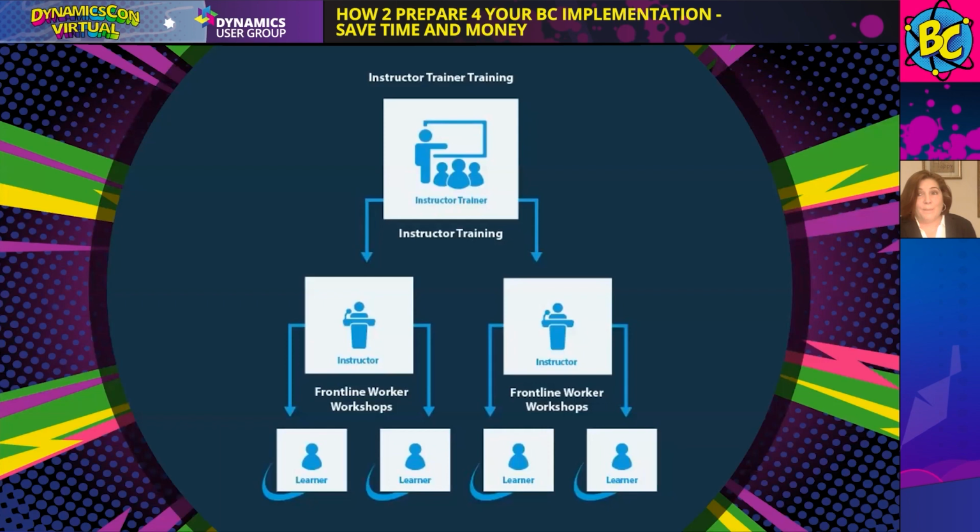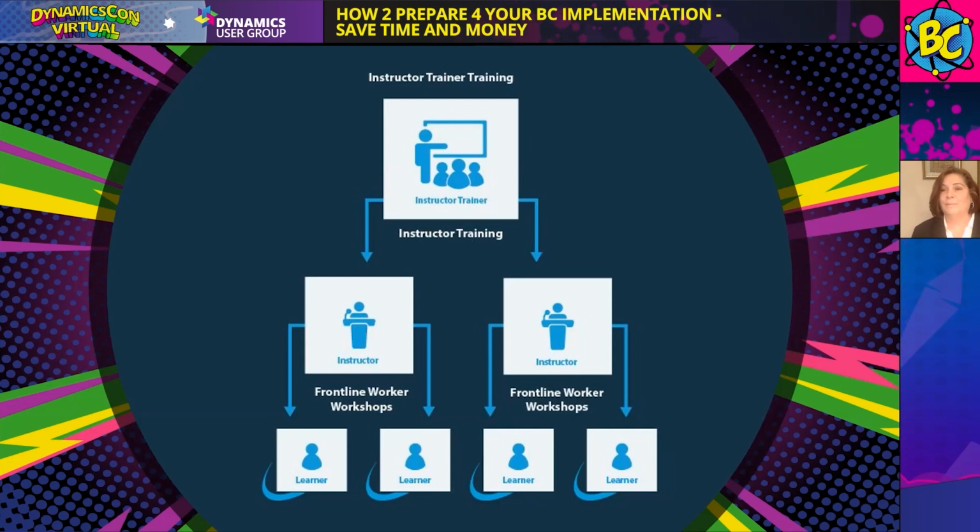This is what it looks like. So at the top, it's going to be you. If you're the team lead, if you are on the C-suite, whatever your role might be in this project, at the top, project manager, you, your partner, Microsoft Learn, YouTube, all of those areas are all going to be our instructor trainers. It's your job to train your team underneath you. And so the instructors in the middle there, that's your team. Those are the people you've assembled, you've recruited to be on your team. And that team is going to go ahead and train our frontline workers down below, all of our end users.